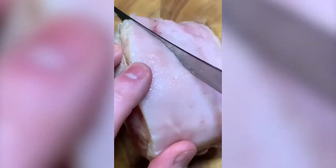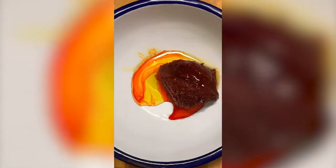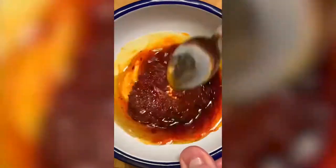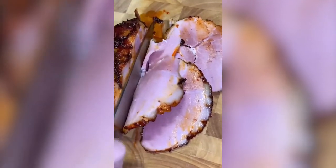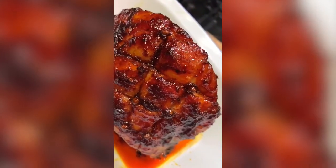Once cooked, remove the skin, then use a sharp knife to score the fat in a diamond pattern. Grab a handful of cloves, then pop one in where the cuts meet. For the glaze, add some harissa, maple syrup and oil into a bowl and then brush this all over the ham. Stick it into a nice hot oven for 30 minutes. Look at this beautiful ham. Merry Christmas.